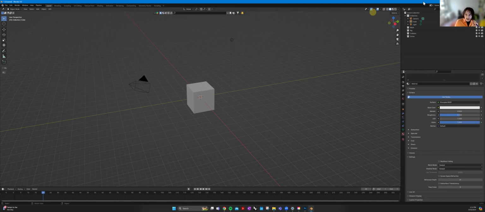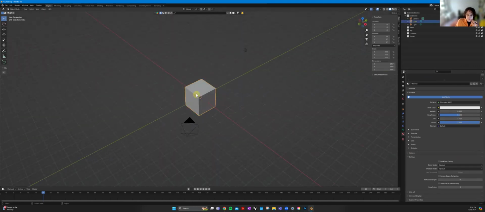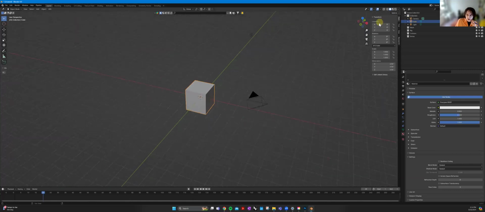The other thing is the sidebar, and you can access that by clicking over here, but also with the hotkey N. And this one I use a lot for positioning things in my scene. So if I click my cube, I can use this to change its location in space. Same thing with rotation and scale, etc. Right?